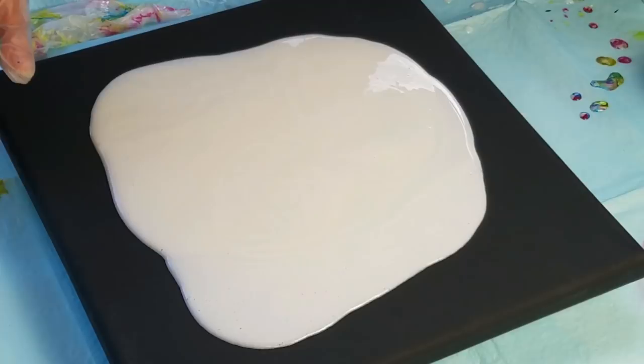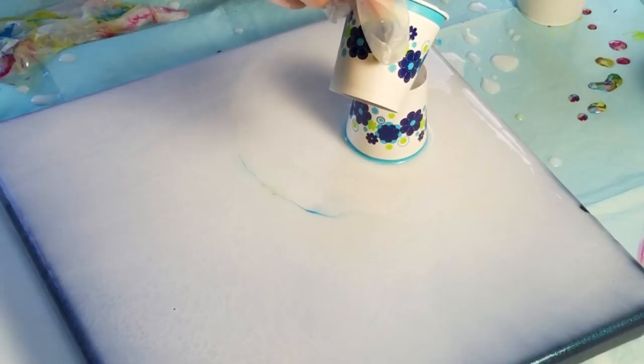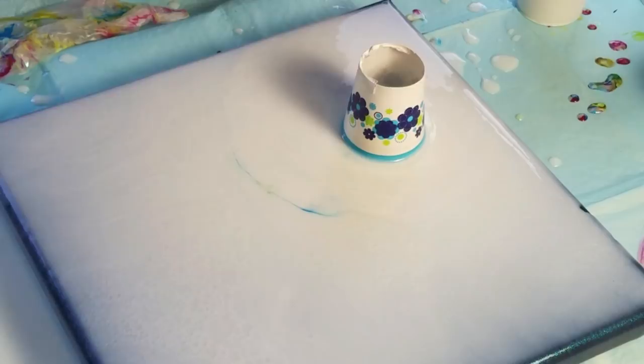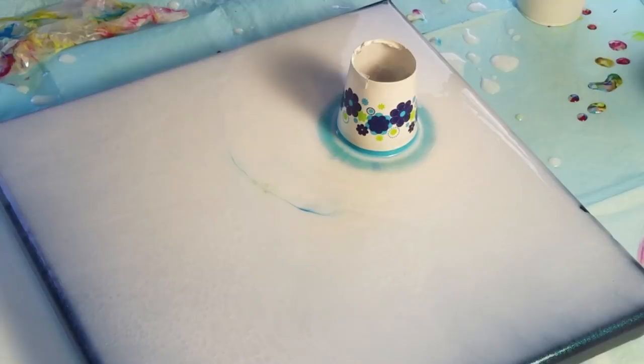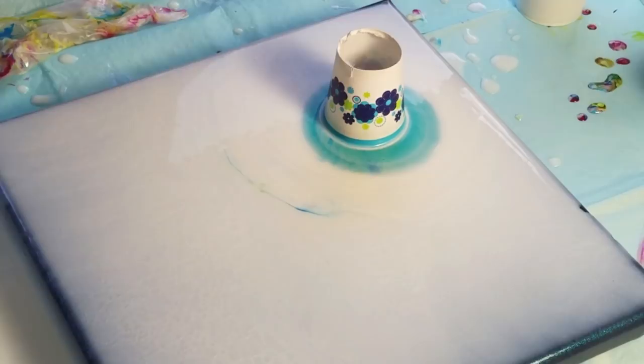Here we go. I'm gonna start. This will be the first that comes out, this iridescent green blue. There we go. And then I'm going to come in with some magenta. It might make a little purple. There, it's floating. Then I'm gonna come in with the aqua blue. There we go. And try not to use too much paint. Then I'm gonna come in with the lime green.